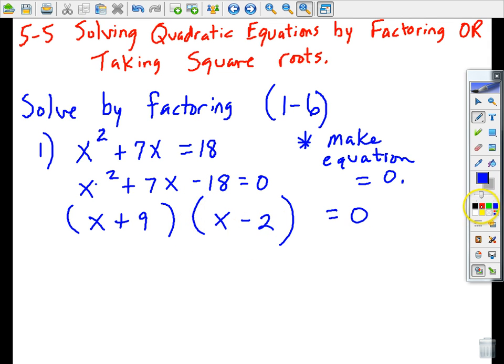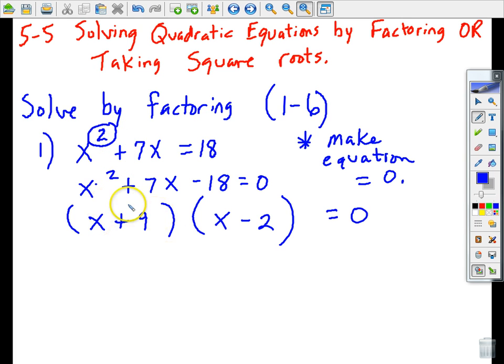Here's something that you need to keep in mind going forward. This will be true throughout the rest of your math days. The degree of your equation, this is degree 2. We already know that, it's quadratic. The degree of the equation will tell me how many solutions I'm solving for. So I know that when I solve a quadratic equation, I should be coming up with 2 solutions.